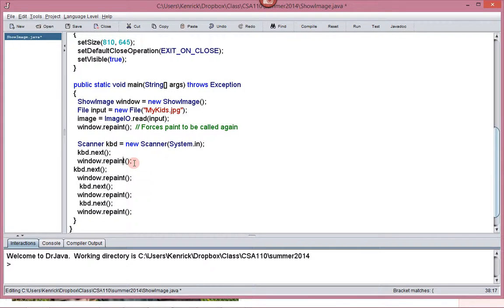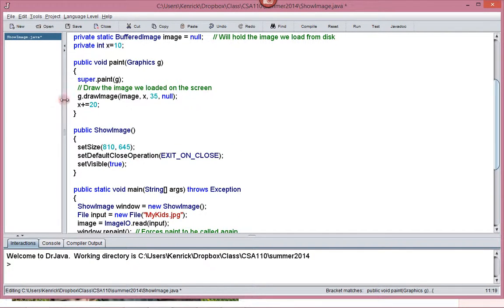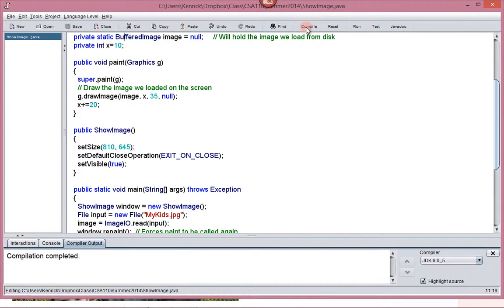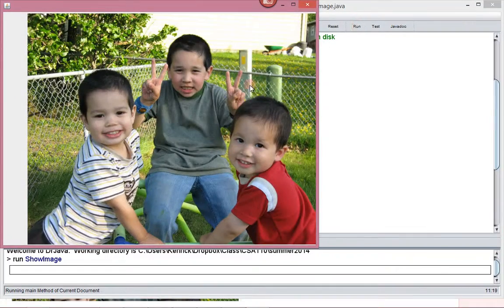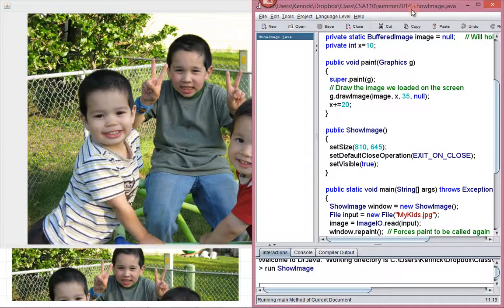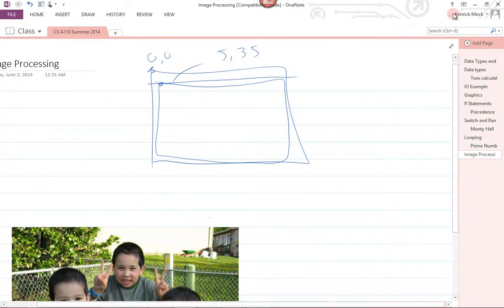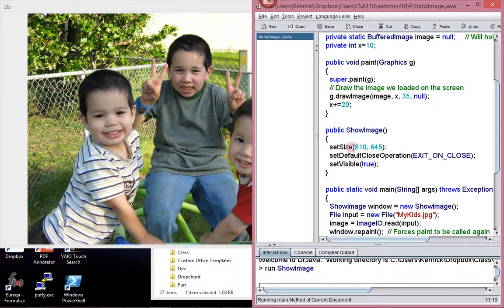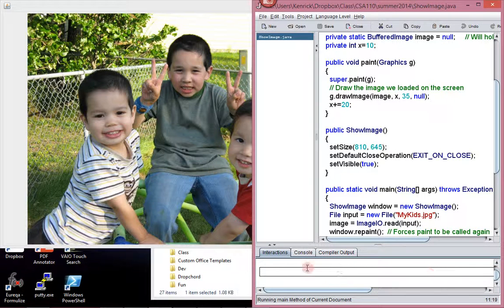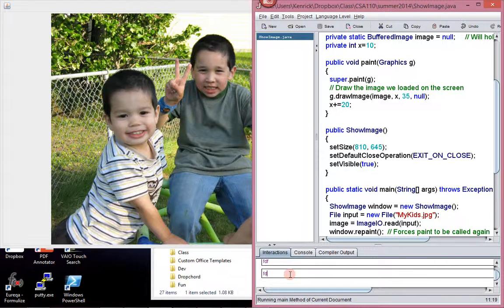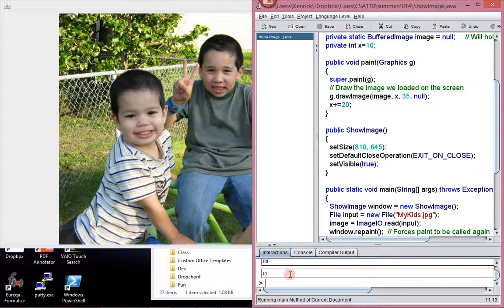Every time it does the repaint, if I go back up here, it should draw it where x is 20 over. So there's the first one, and then I do something, and it should move it over every time. You can see it gets moved over every time I hit a key.